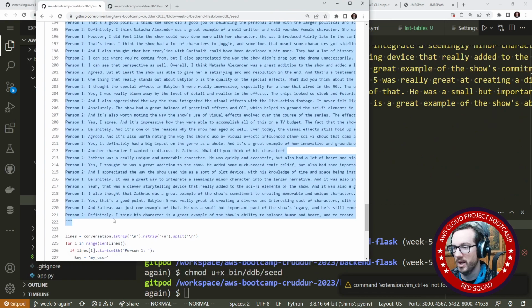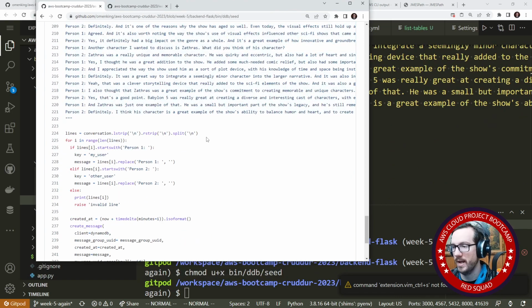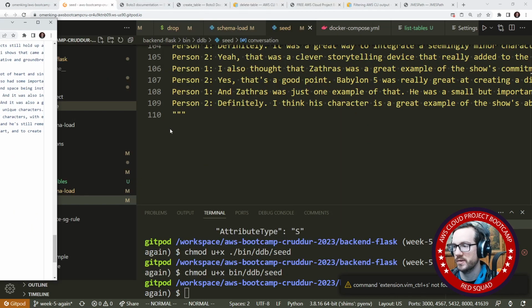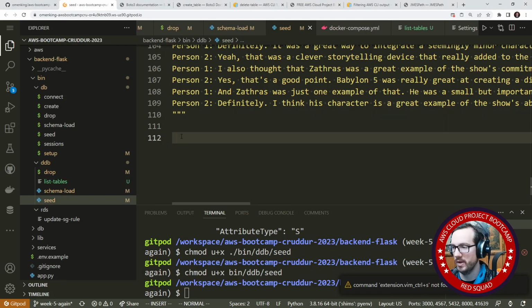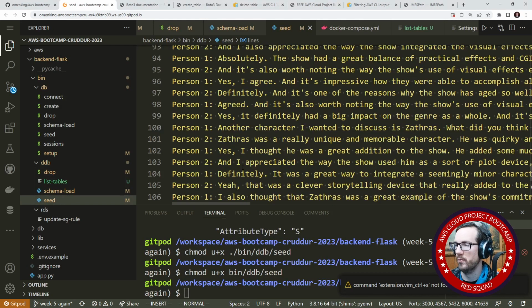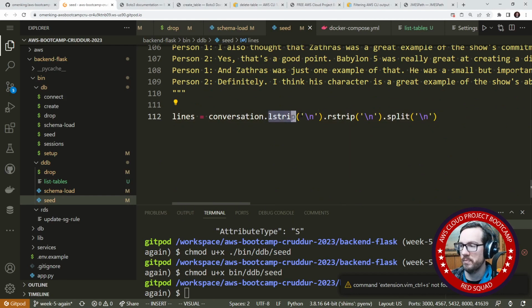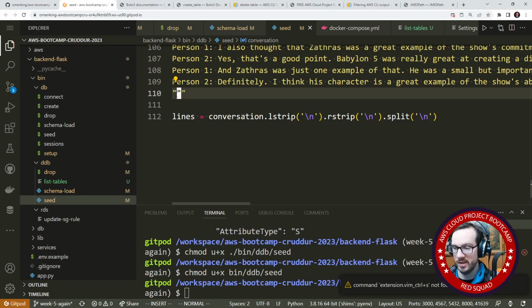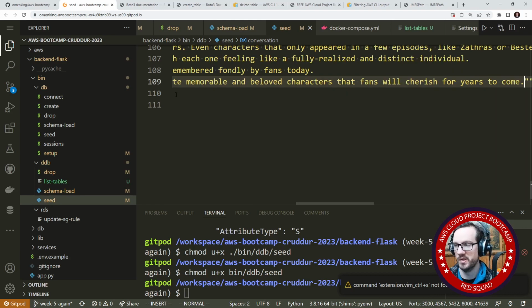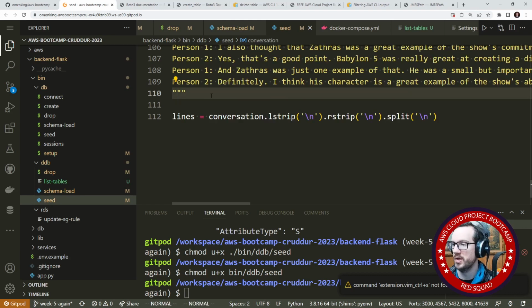So what we can do next is convert these to lines. We paste in this line here. It takes the conversation and strips out any newline at the beginning, and any trailing newline, because we're using a here doc, which is just a multi-line string, in most languages. Because the closing is over here as opposed to there, it would end up having a newline, so we want to strip it out on the right end. And just in case there's one in the beginning, we're taking it out.